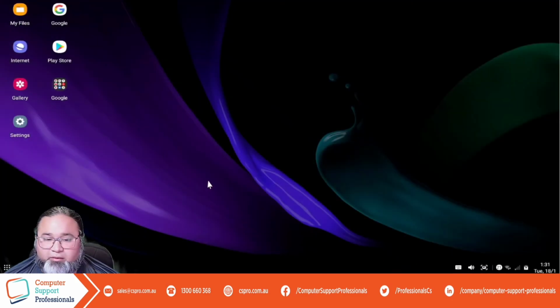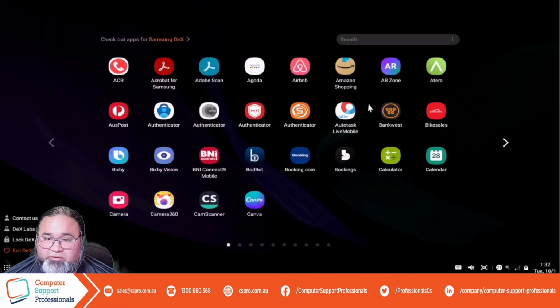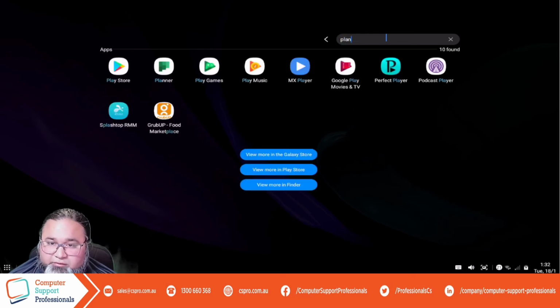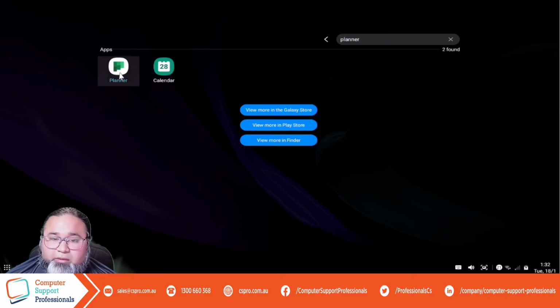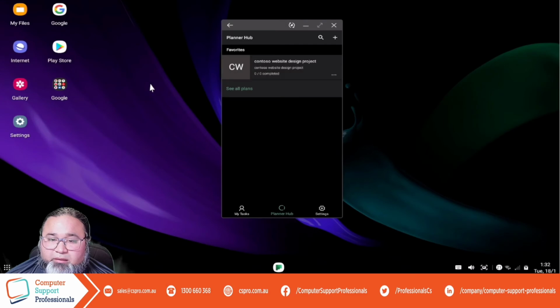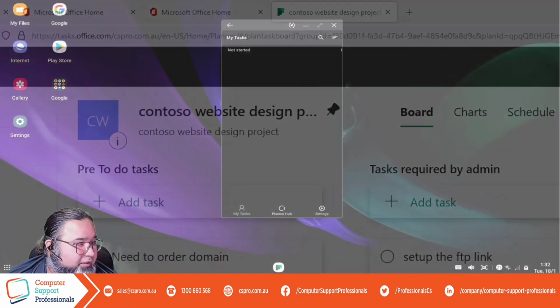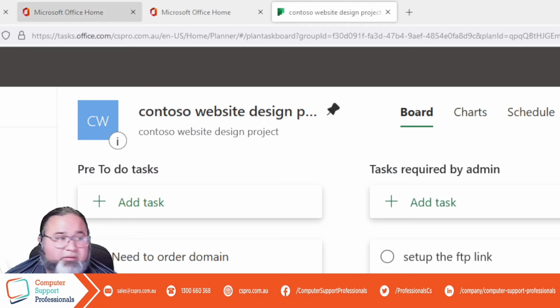So, for example, now this is the mobile phone, an Android mobile phone. It's compatible with iOS. It's compatible with Android as well. Let's say you install the app, go into the Planner. Yeah, you can see the tasks in the Planner now. And now, for example, if I want to select my task, at the moment it's not showing me any of these tasks. But let's say if I go back and assign a task to myself, so what's going to happen?